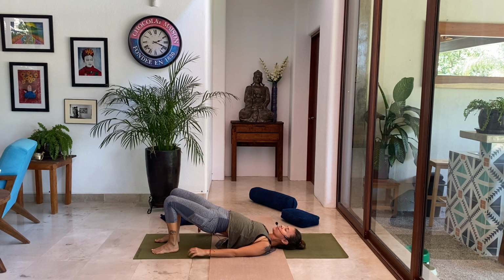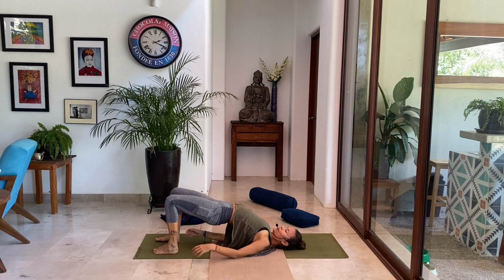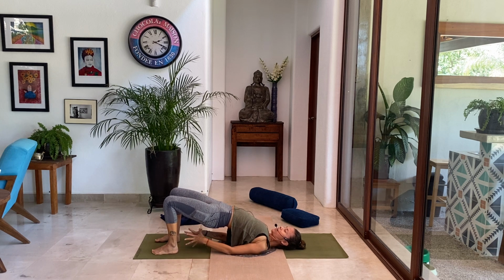There is a variation that is really good if we're talking in terms of your upper back and your mid back, which is bringing your arms underneath you. And if you have the space, interlace your hands. Arms are straight. Lift, breathe into the belly.